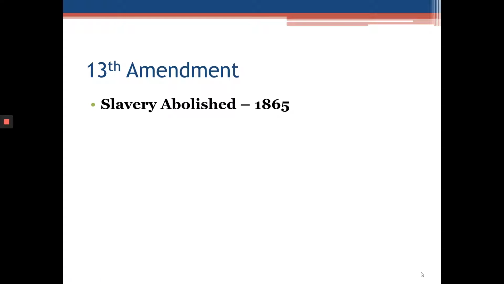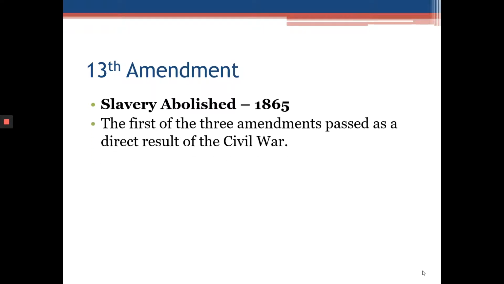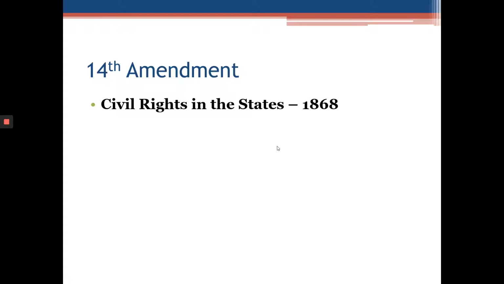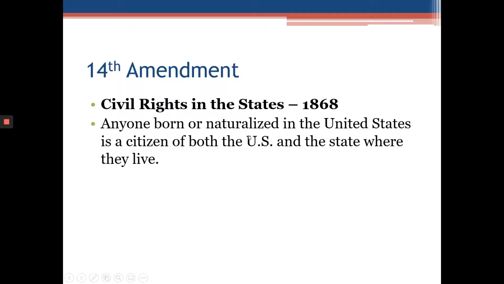After that, it's a long drop off. It's quite some time before we have an amendment to the Constitution, and this is where we have the 13th Amendment introduced in 1865 at the end of the American Civil War. And so this is the first of three amendments that deal with the ending of the Civil War, and this one deals with the abolition of slavery. So no more slavery in the United States as a result of the 13th Amendment. The 14th Amendment is probably the most important amendment to come out of these Reconstruction or post-Civil War amendments. This was 1868, and these are basically civil rights.